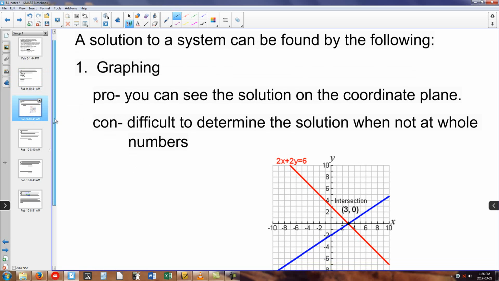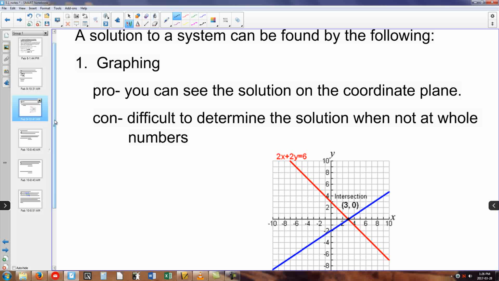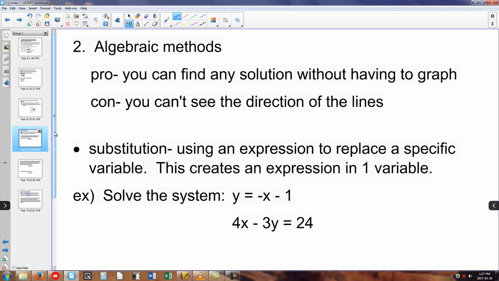So one of the methods is to graph. Graphing is great because you can physically see the intersection. However, if you're using decimals, it's more complicated. So if the numbers turn out to not be whole numbers, that's a real challenge. Also, if you don't have a graphing calculator or graphing paper, getting the grid lines, getting everything to line up just perfectly can be hard. So typically we want to use technology or at least some formal graphing paper.